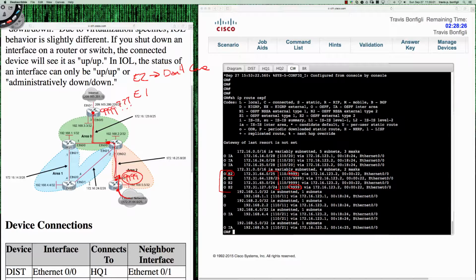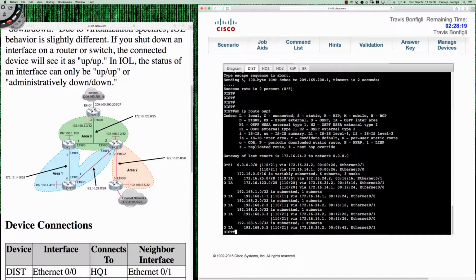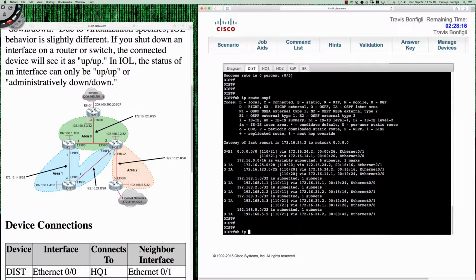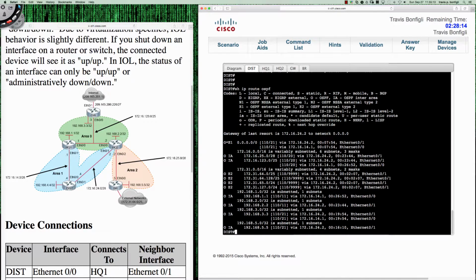If we were to come over to the distribution router, what would you expect to see for the metric on those routes? Show IP route OSPF. You've got it, 9999. So again, there's no cost being added into the E2s onto the metric that we had set.